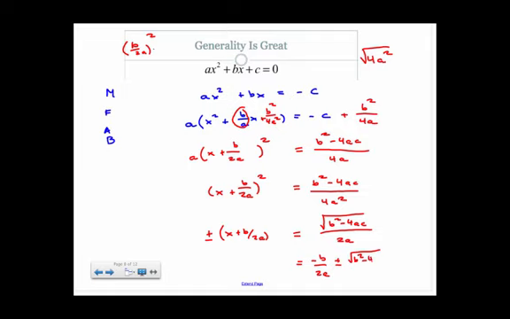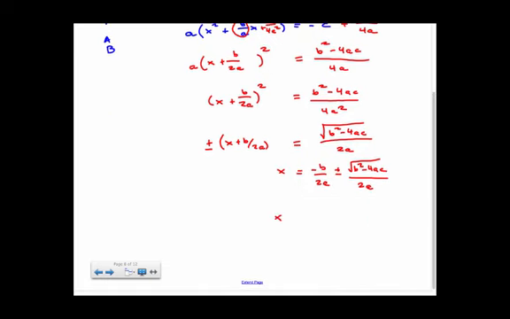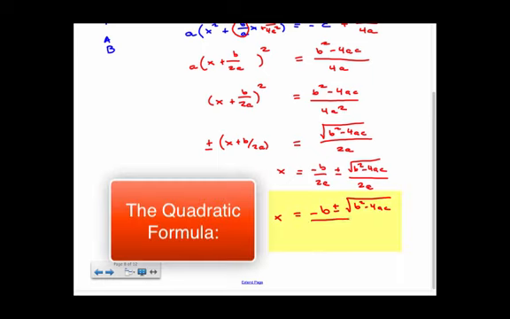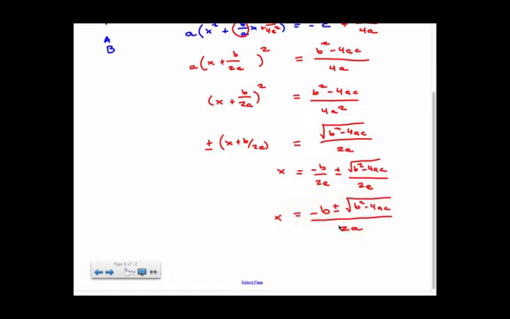And then magically, almost, or maybe not magically, these two things have a common denominator. So they can be combined, and hopefully you see a familiar result. X equals negative b plus or minus the square root of b squared minus 4ac all divided by 2a. That's the quadratic formula. It will solve any quadratic equation if you know a, b, and c, which are the coefficients of x squared, x, and the constant respectively. You probably even learned one or two songs to remember it.